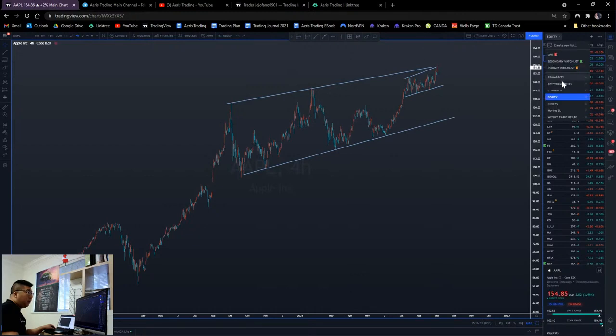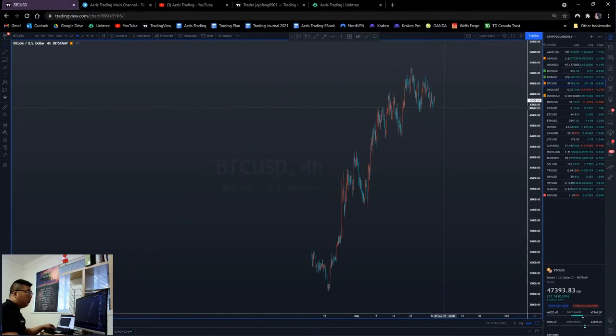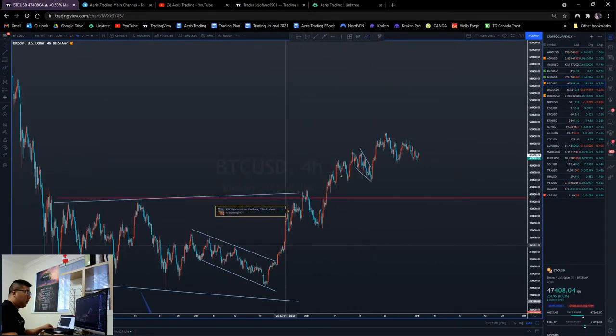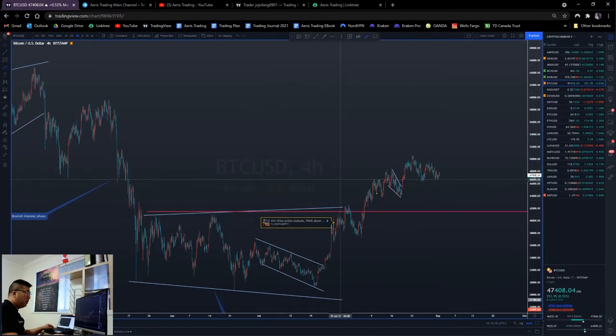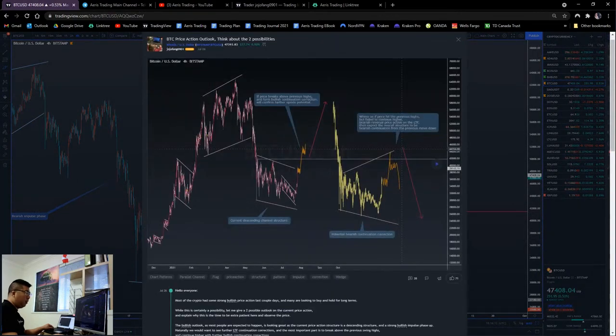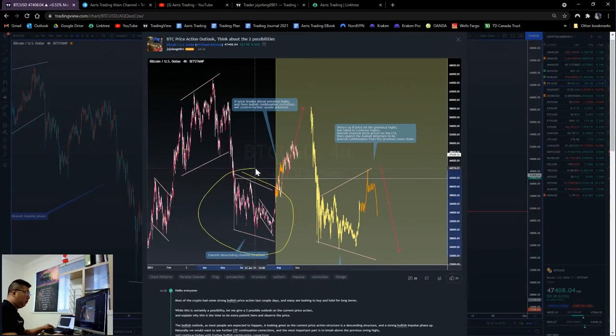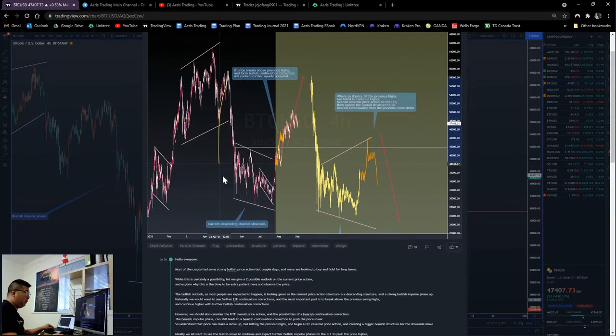Bitcoin, Ethereum, I did go over those already. Bitcoin, I'm more bullish, at least from my point of view, right? I talked about this earlier. I think this bullish move up kind of defines where Bitcoin can go. Right? We did have this break off on the price, right? So this is a confirmed reversal, right? After this bearish move down, this correction leads to this push up. Basically shows you that this is a bullish reversal.